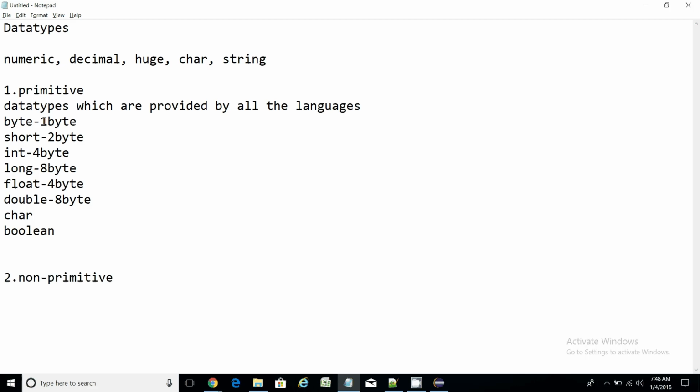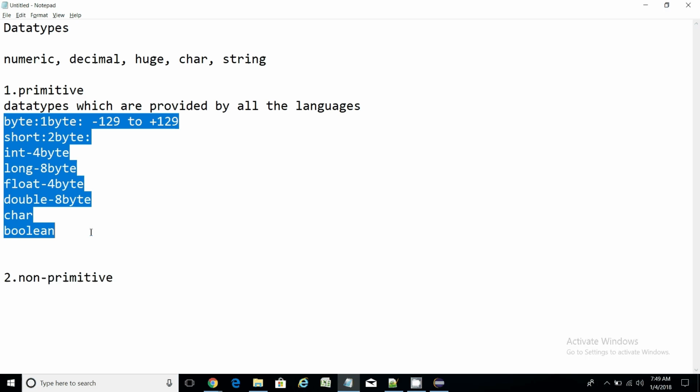Now when you say byte is 1 byte, of course then there must be a range which it can hold, right? For example, it can hold from -129 to +129. If you try to hold a number which is outside this range in a byte data type, it will complain, right? Similarly, guys, this short also has some range, right? Of course, I don't remember ranges for all the data types. Okay, as I said, I'm going to give you an Excel sheet which talks about different data types and its ranges basically, right? So I hope you have understood, right?